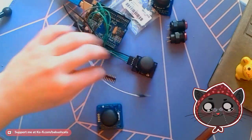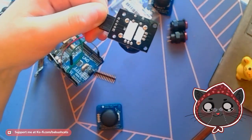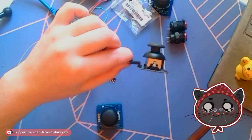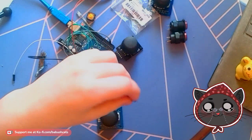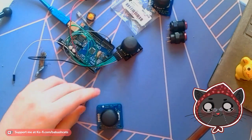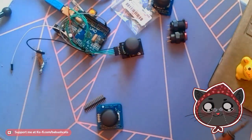There's this one that I found from my little sister's kit that already has pins soldered in, if you can see. Well, from the bottom, they're soldered in. And from the side, you can see the pins are soldered into the signal wires, which is cool, but they're bent. And I'm going to try to do that with this, which I found in a closet shelf door. So we'll be seeing how well that works. Oh, it's so weird to see my hands at a delay on stream. That's so weird.